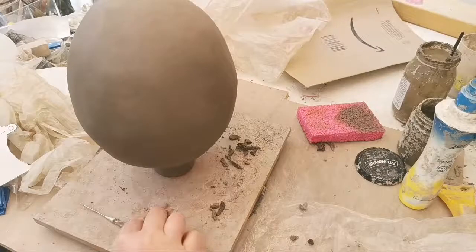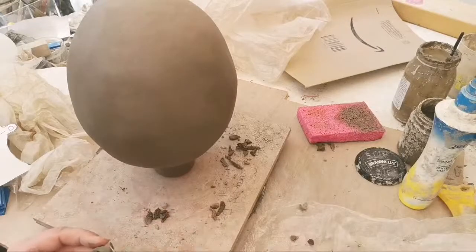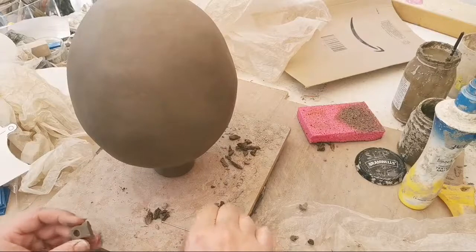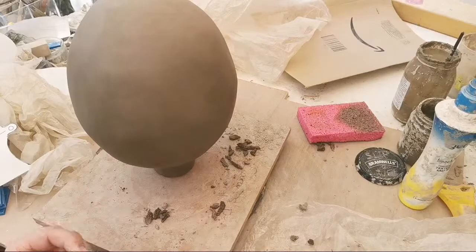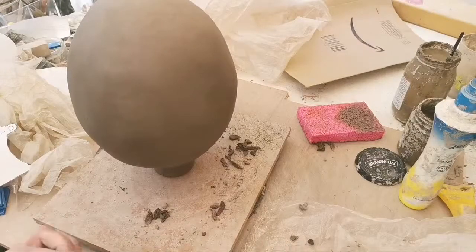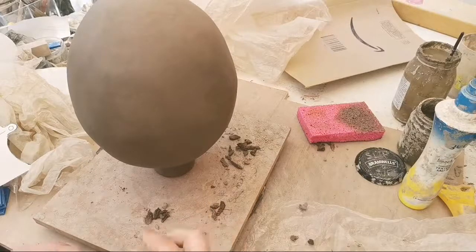Then after that, you would have to then decorate it as you see fit. So you could either put pattern on or like I say, you could leave it until the glazing point to do the actual decoration. You could use underglaze pencils and draw on all the lines and the patterns that you want to put in, or you could carve into it like I'm going to.